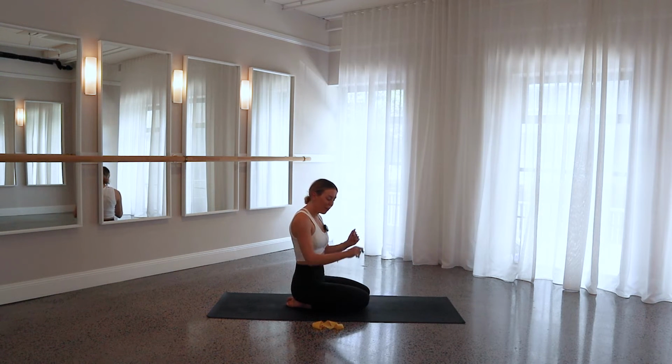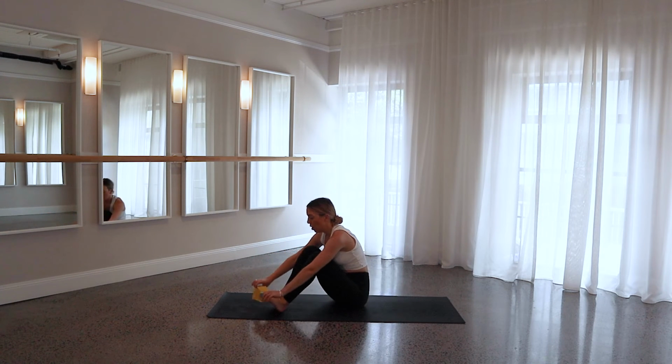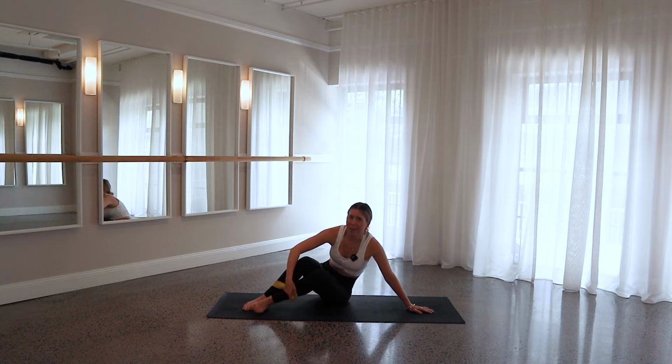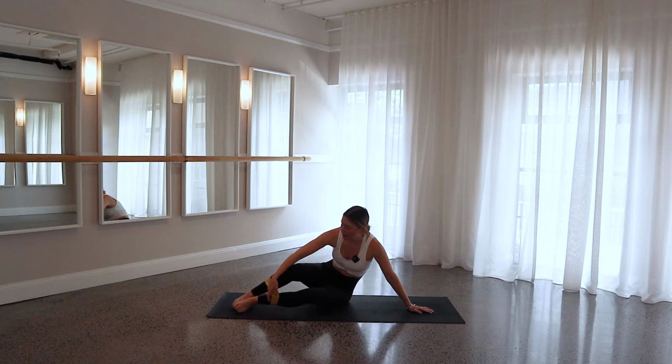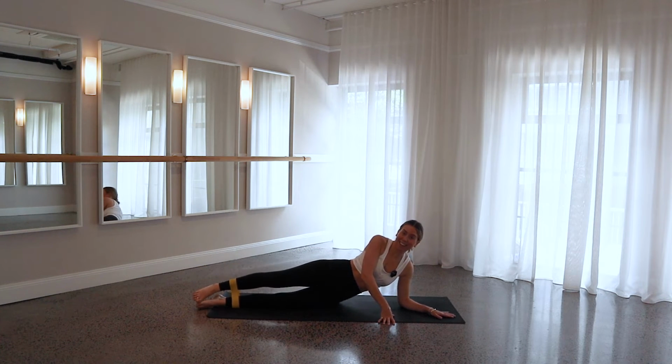From here, we're coming down onto the left-hand side. So you will need your band, if you've got one, to come around your shins, so just above your ankles. I should have said, if you do want to make this easier, the higher up your shin is, the easier it is. But you know what? We're going to stay around our ankles. We'll make this harder together.